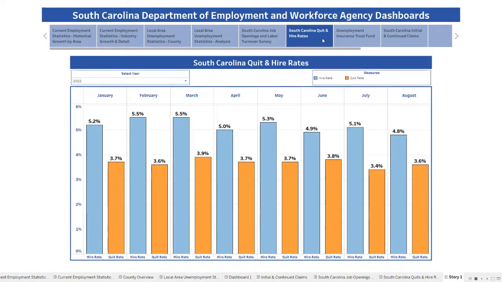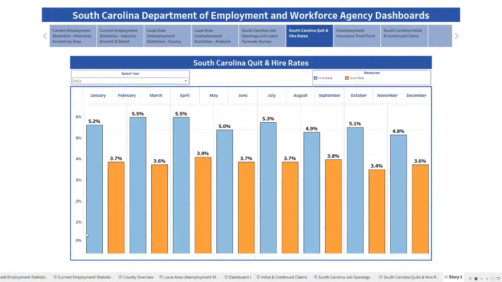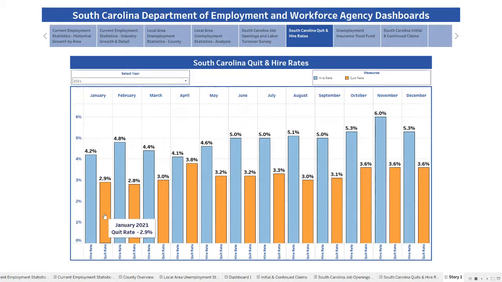For our next dashboard, we decided to take the vital measures of the hire rate and quit rate. And we are able to give a month over month view where it is filtered by each year. So one can see the hire rate and quit rate per month within a specific year. You can hover over it and see what month it was and what measure it is. In this aspect, we got the quit rate here, 3.6, February of 2022. We can even change it to last year, 2021, just as an example. We're able to see all 12 months.